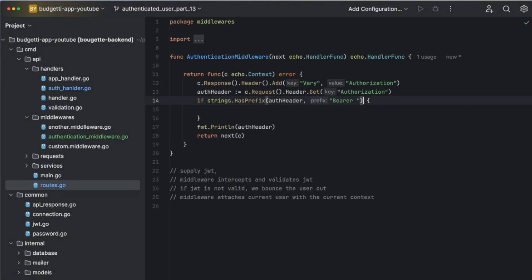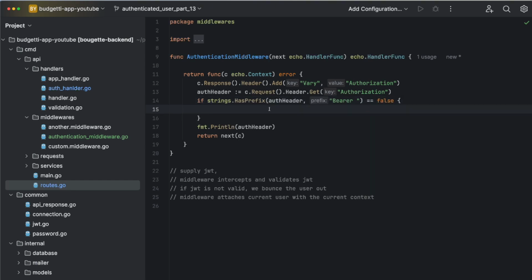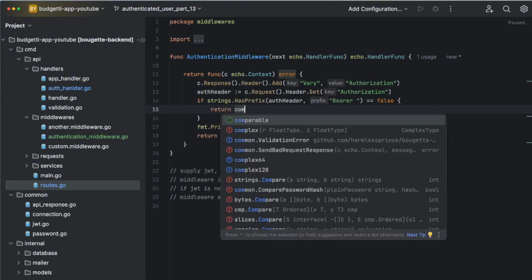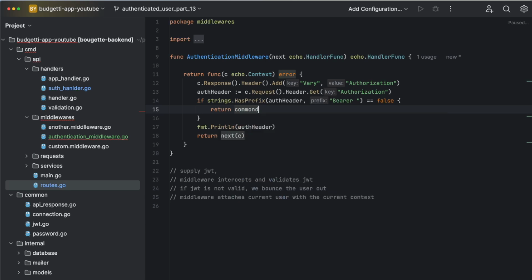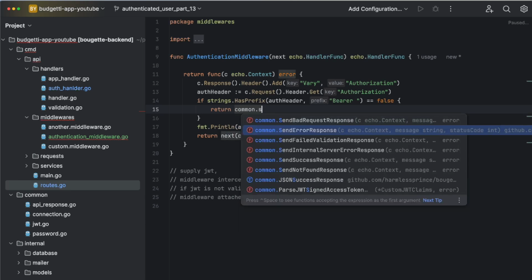But what we want to check is if it does not start with bearer. So if it does not start with bearer, we want to return common dot send, let me say, invalid authorization header.